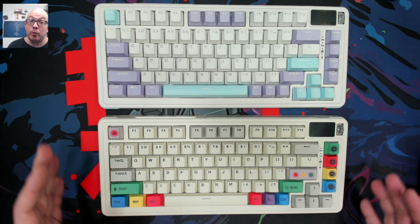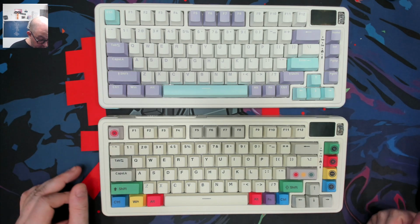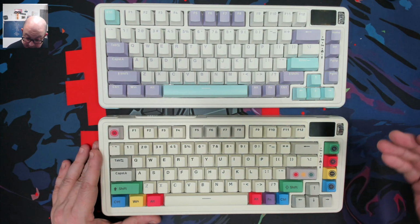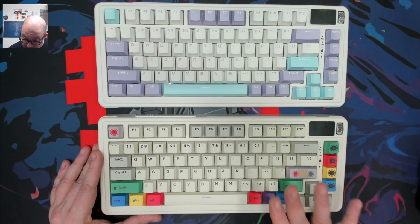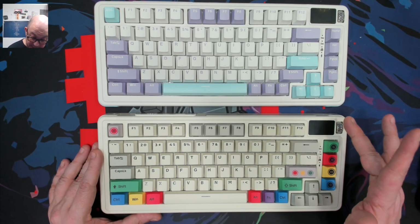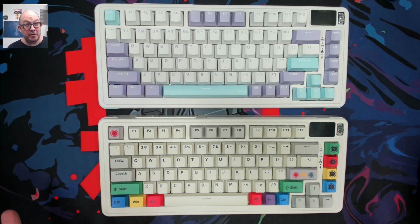We've got switches in case anything happens, and we've got keycaps in case we want to change how the keyboard looks. And here we are with the Boyi C75 Pros. These are the two different colorways that they have right now. This is the white and purple, and this is the retro version. As you can see, we have a screen. It does feel like there is a protective plastic layer above it. Not going to remove it right now, but I would suggest that before removing that, find an old screen protector for a phone. I think most of us probably have an extra film screen protector for a phone we no longer use.